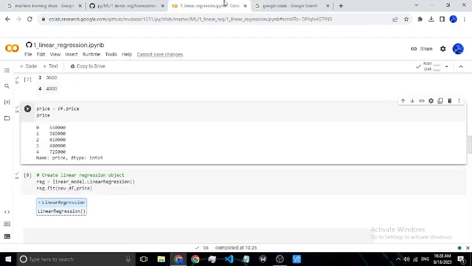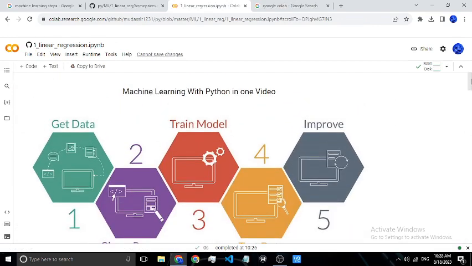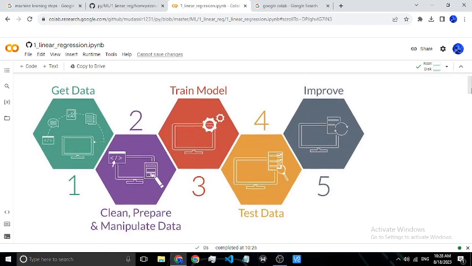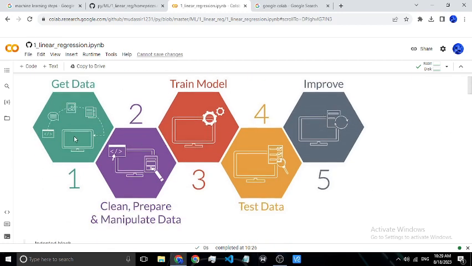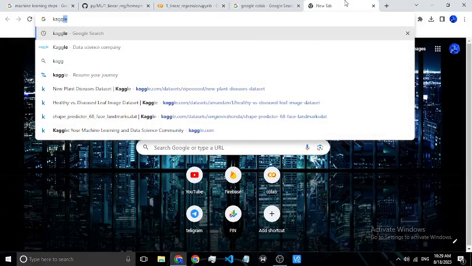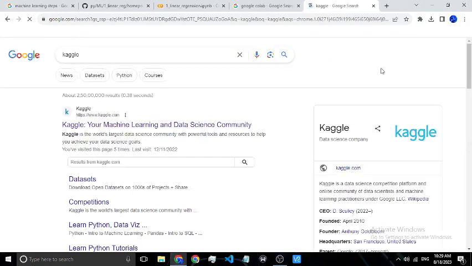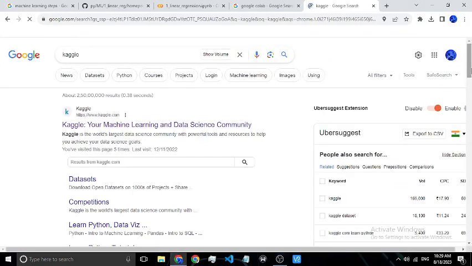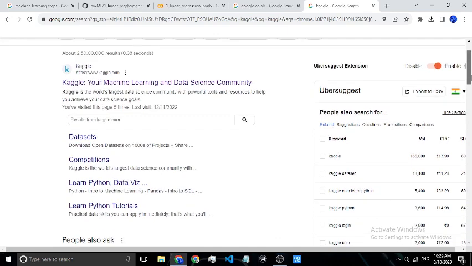Okay, so let me get to my Google Colab. In an ML model, initially, when you are starting with machine learning, you need to have a data set. So how will you get a data set? Usually we go to Kaggle. This is the website which offers a variety of data sets. You can have a data set of whatever you want, and it also has pre-trained ML models as well.